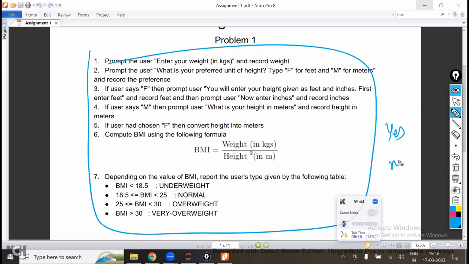You have completed the assignment or you have not completed the assignment. Yes or no. Okay. That is the only question. You should ask yourself. You no need to say to me. You no need to tell me anything. Whether it is yes or no, no need to tell me. You have to ask yourself whether you have done the assignment successfully or not.